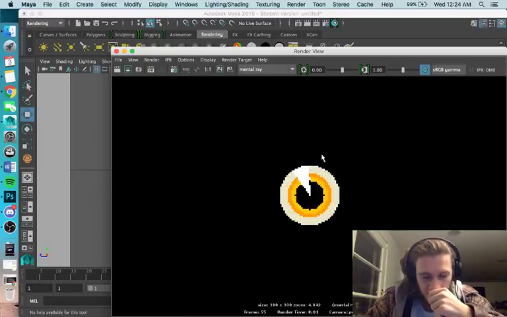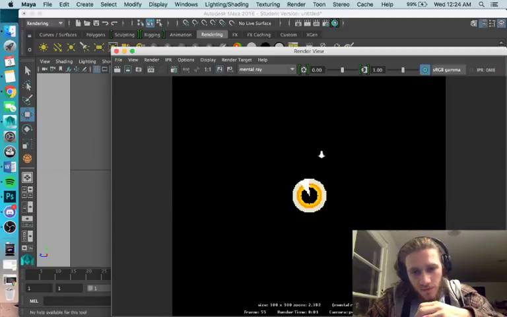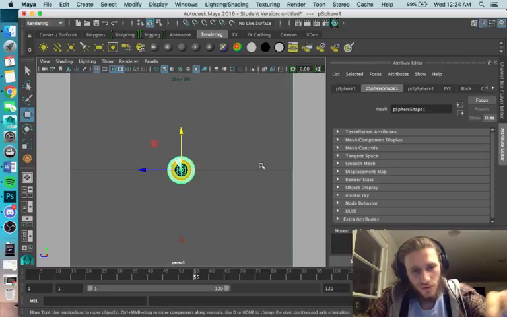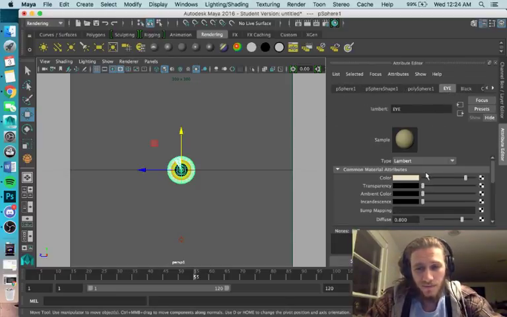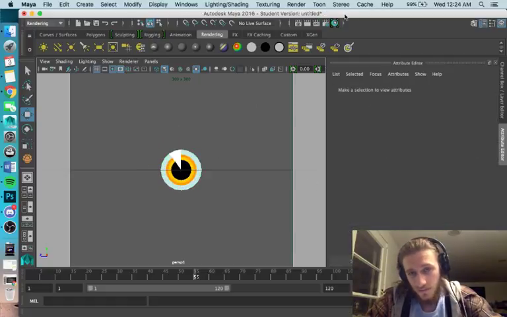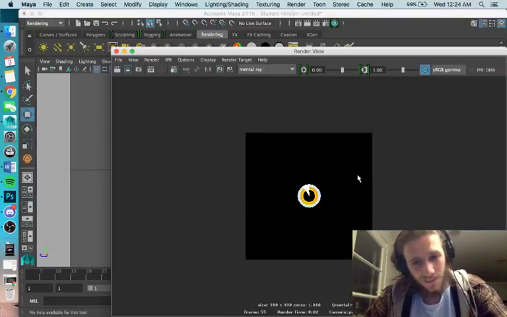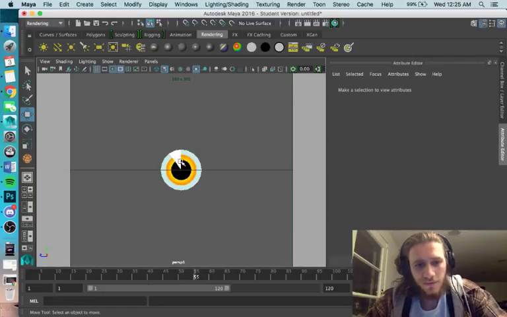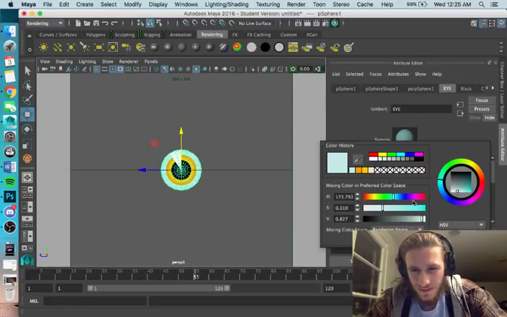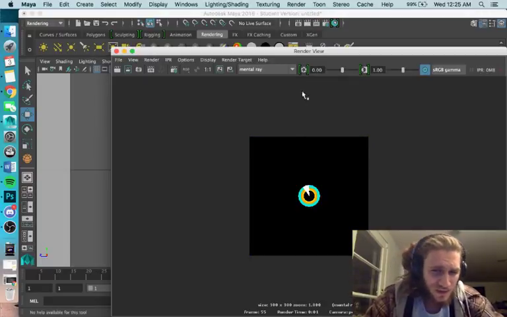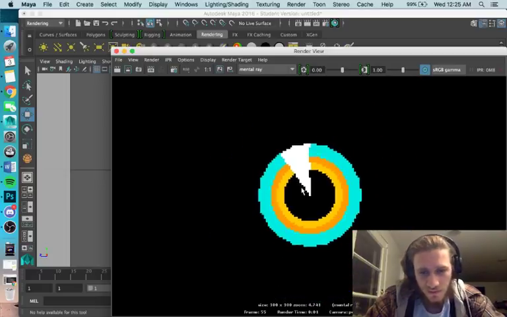If any of y'all have ever used the program Pico 8, that program is kind of what inspired my 3D pixelated look, to be honest with you. I made something very similar to this eye in Pico 8, and Pico 8 is a virtual platform where you can make games, share games, play other people's games.